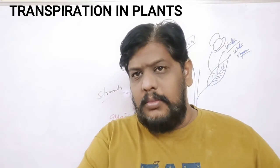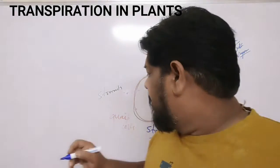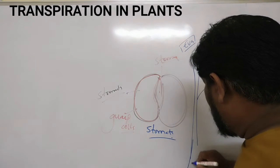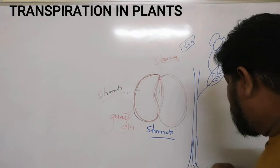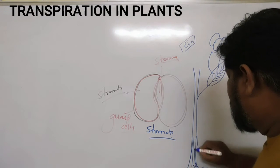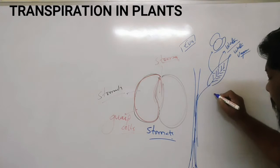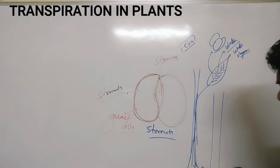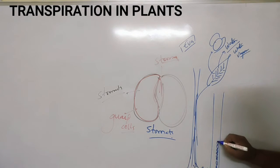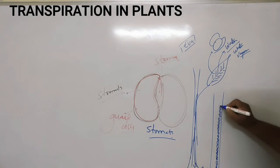So they are removing the excess amount of water which is there in the plant, because there will be continuous flow of water from the underground level, because the root hairs will be continuously absorbing the water and sending it into the plant. So whatever water goes inside, just try to observe here. They have a very good bonding between them. Each and every water molecule is attached to each other.